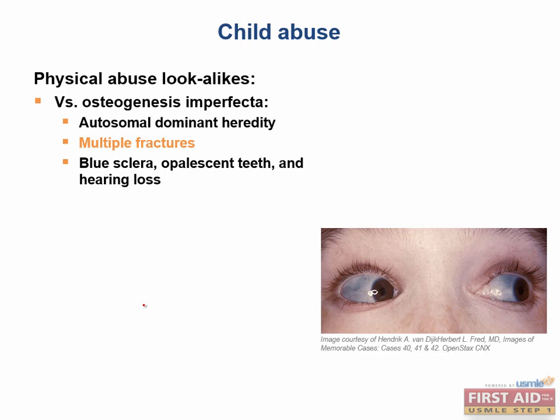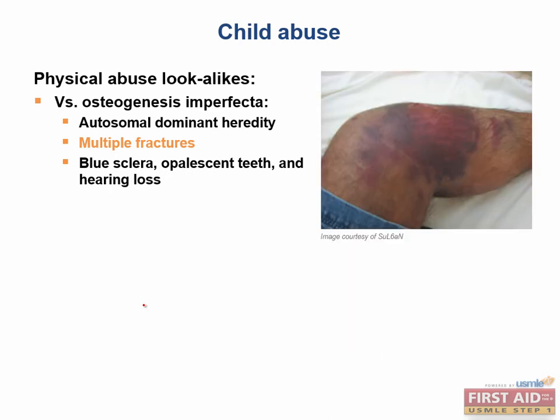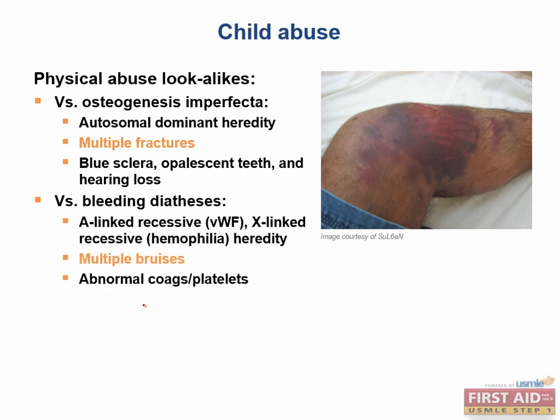While we're on heritable disorders, what about a kid who keeps coming in bruised from trauma that you're pretty sure shouldn't cause this level of bruising? While this is pretty suspicious, you should go ahead and order yourself a quick and easy coag panel. Prothrombin time, partial thromboplastin time, and bleed time to make sure that the patient doesn't actually have a bleeding diathesis like hemophilia or von Willebrand's disease. These are also distinguished from abuse by their heredity, though they may have patterns of abuse that for normal people don't make sense with the stories they provide.